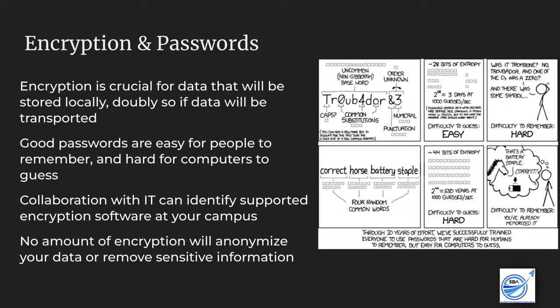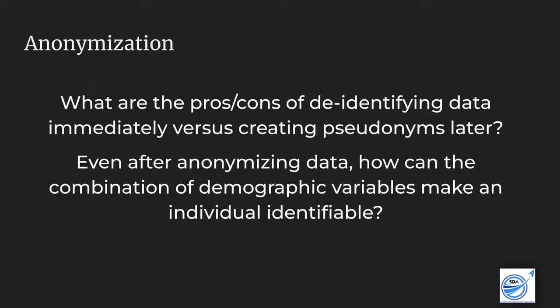Also, no amount of encryption will anonymize your data or remove sensitive information. So keep that in mind. You may think, oh, I have a password on this zip file or on this PDF. That is not anonymizing the data. That is a separate process that we'll get into in a moment.